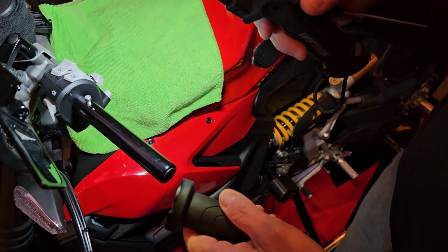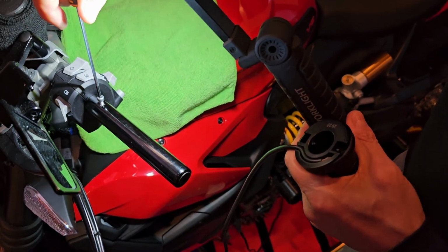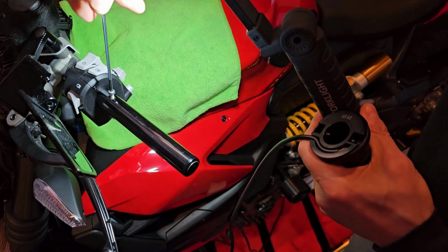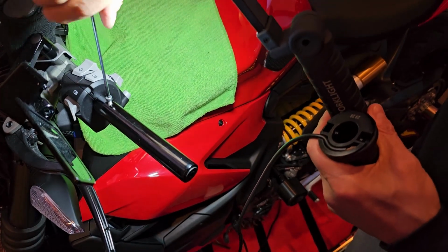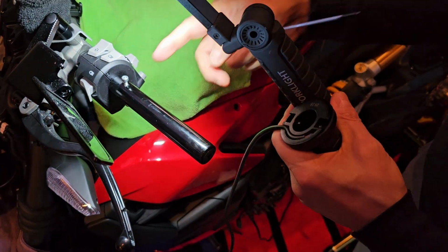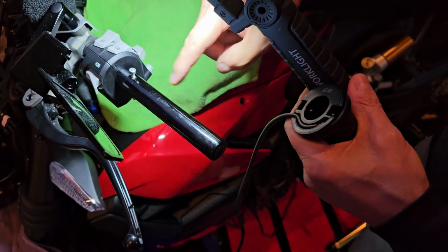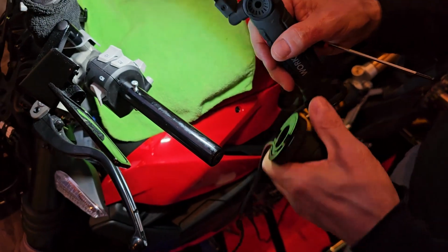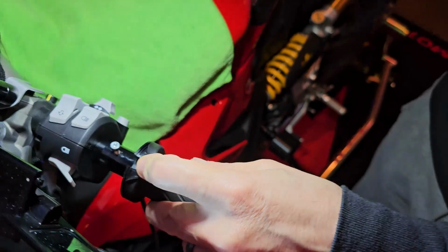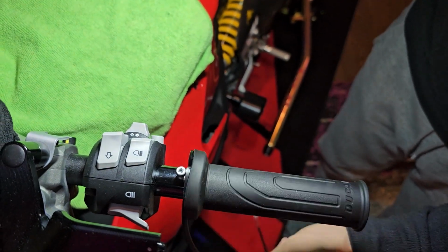So what you need to do is you basically first put the bolts in the handlebar, and you're going to need to thread them in. So what I usually do is 2 turns in, 1 turn back, and just keep on going down until it becomes nice and smooth, going in and out, both the top and the bottom, and then take them back out. Then you're going to put the spacer on that comes with the kit that aligns it just perfectly for these bolts to fit. Then you put this on, we'll pull this back, and then we'll put the screws in, and that will tighten it up and lock this down. After that, we'll go through and run the cable.